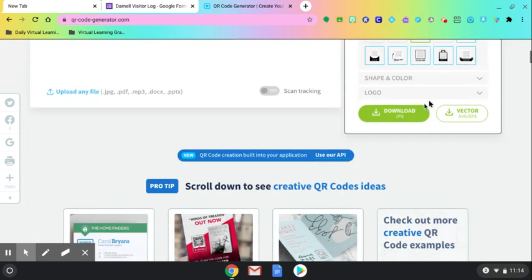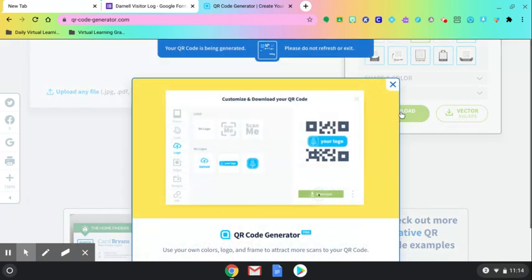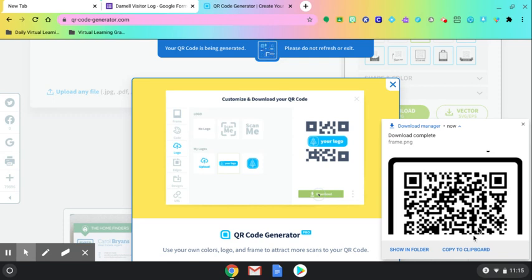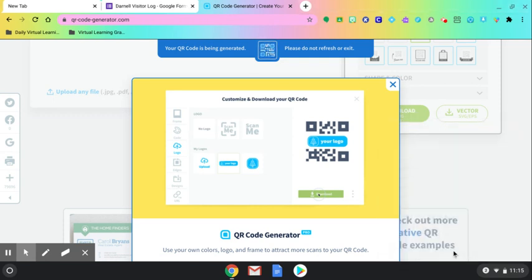So if you hit your download button, you'll notice the blue bar. It'll take a couple minutes. It basically wants you to look at their ad while you're waiting. But on a Chromebook, you should have a window pop up in the bottom right corner with an option to copy to clipboard. So if you copy to clipboard, great. If you're not using a Chromebook, it'll save it in your downloads folder, and on the next step, you just have to know where to go get it. Okay, so you now close that tab and open a new tab.